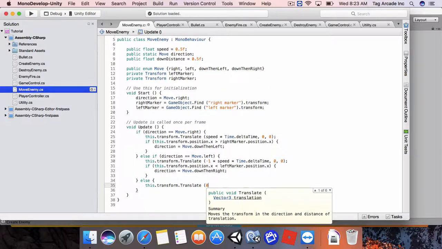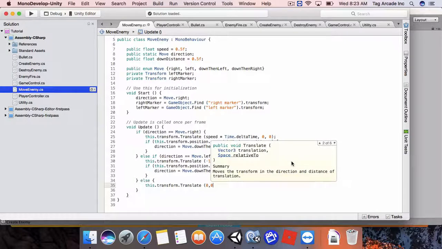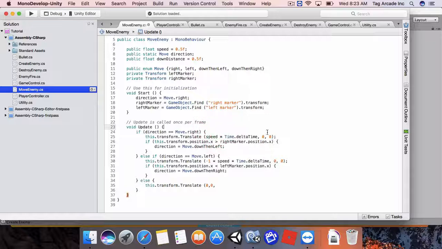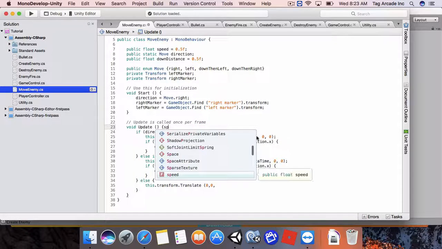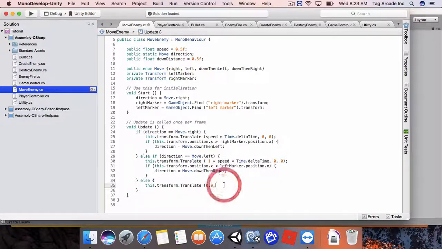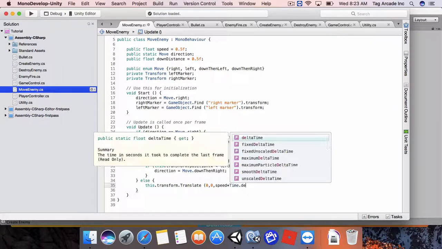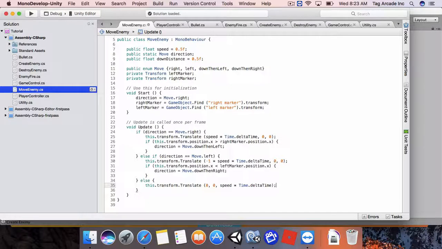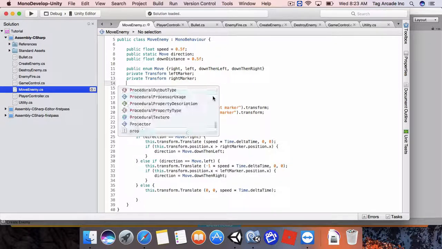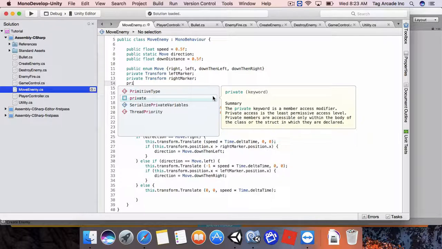it's going to be 0, 0, and then I'm going to say speed times time dot delta time. Right? And before I actually move down, I need to determine how far I move down. So I need to know about my start position, my start z position.